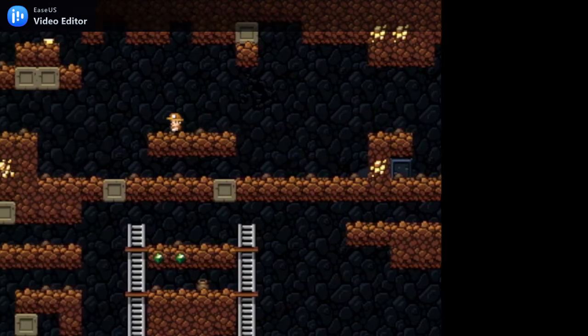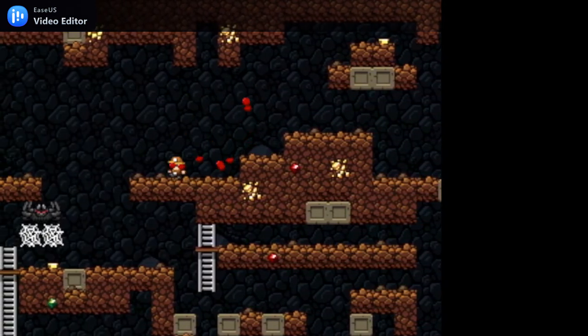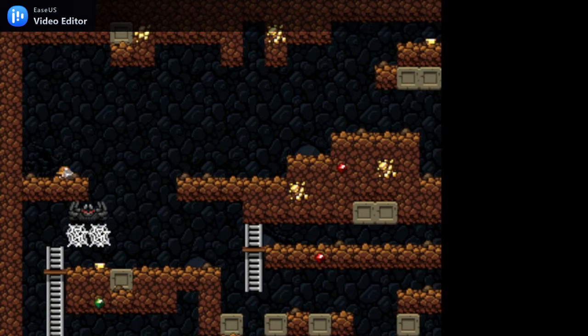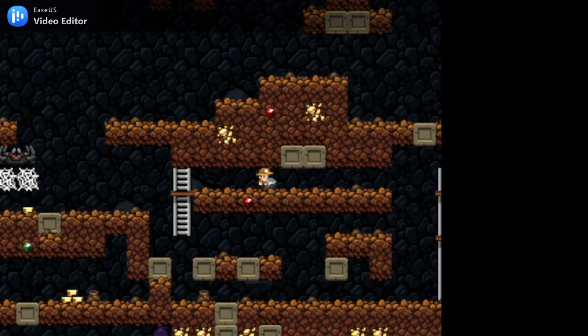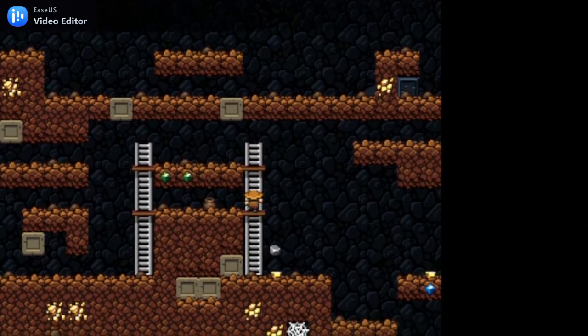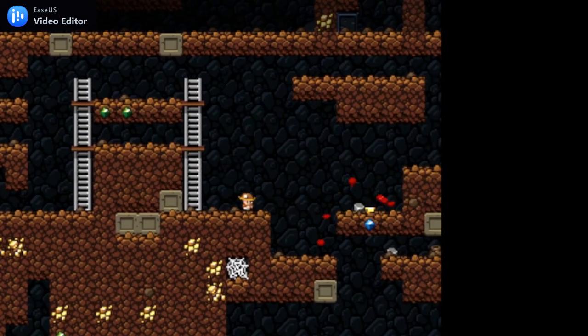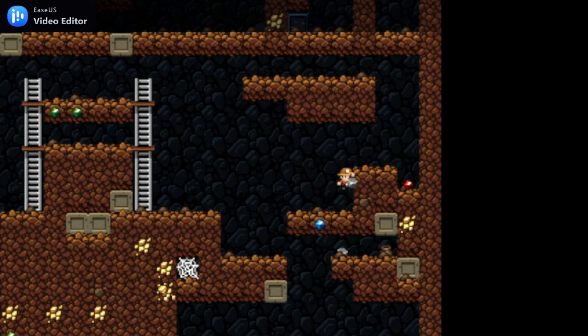That wobbling indicates that you're close to an edge and that you might fall off, but it's a good little feature. Then another thing, quite a few of the enemies you can harm just by jumping on them, so you don't have to waste any items or get close with your whip. But it's a lot more dangerous than using the whip or an item. Like throwing a stone.